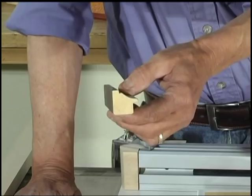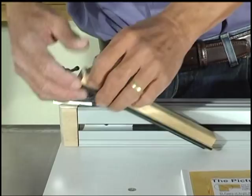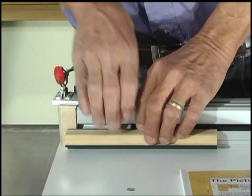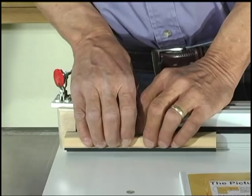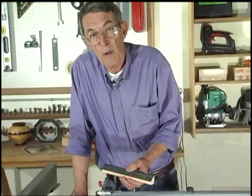The danger is when we put that material on the saw, it would be no problem cutting this way, but if we flip that stock over and can't pinch this in strong enough to keep that from kicking down, if the blade rotation yanks this down, there's a real good chance of kickback and injury. So what I would recommend on material like this, not just because it's pre-finished, but because of the profile, I'd recommend going from one side to the other on the saw blade to make the cuts.